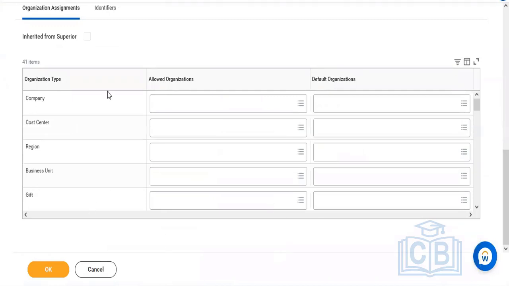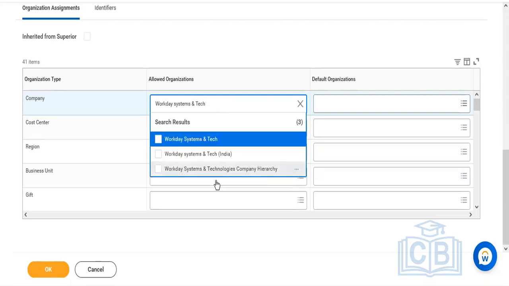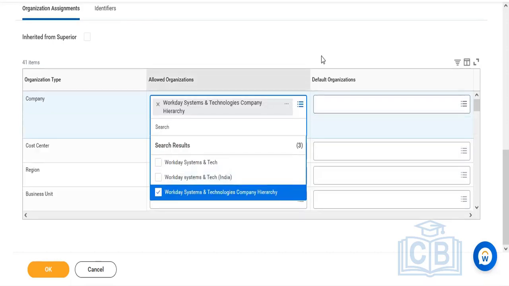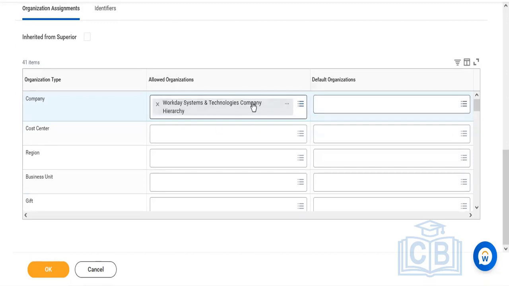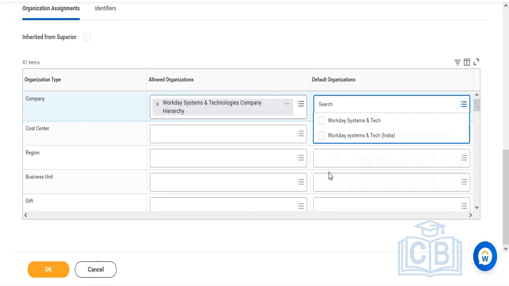Here you can see the company and cost center that we can allocate. So here we'll be assigning the company hierarchy, Workday Systems and Tech. Under the company hierarchy, whatever companies are there, we will add as a top level.